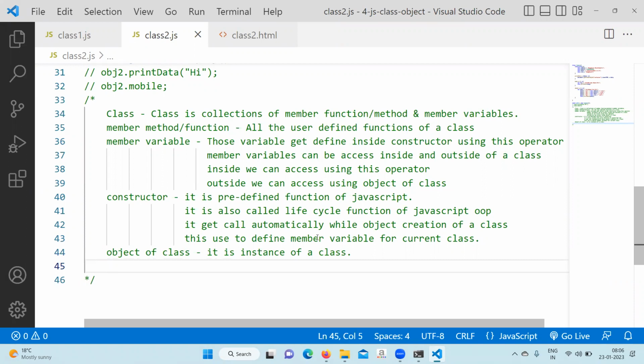Right. Next we have one more operator called this operator. What does this represent? We can say it is called object of current class.